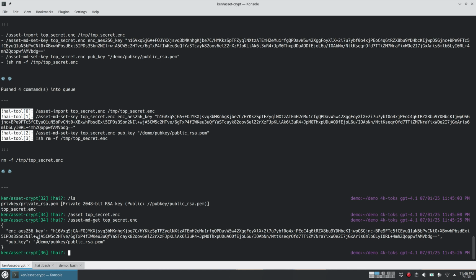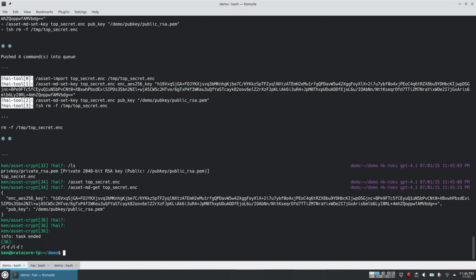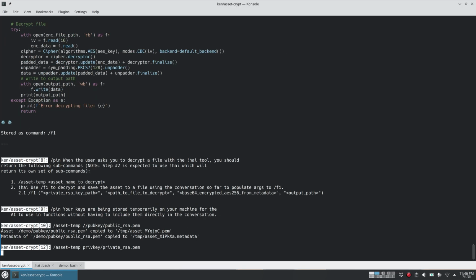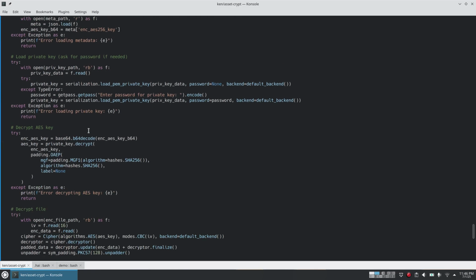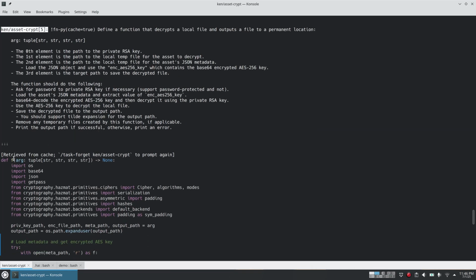Okay, great. Just for the demo, I'm going to leave this task, start it up again, and run this task again. The first thing I want to show you is that it loads more or less instantly. The functions initially defined were already cached, so it says they're retrieved from the cache.